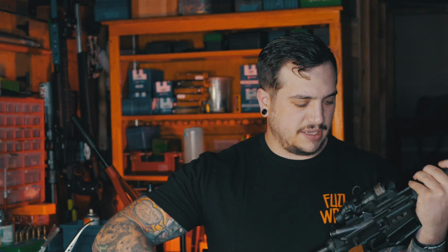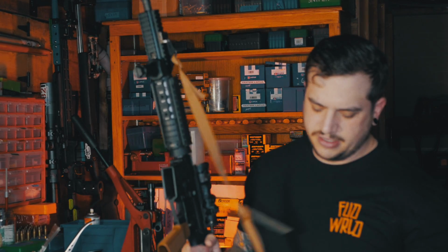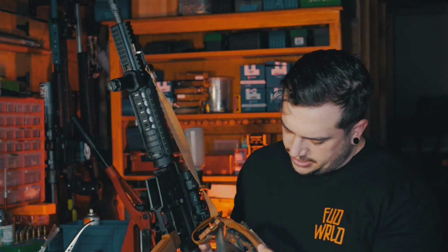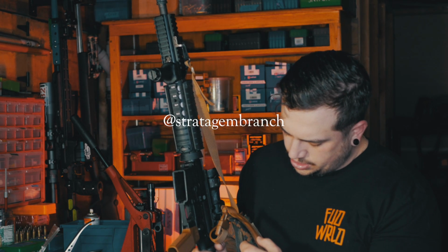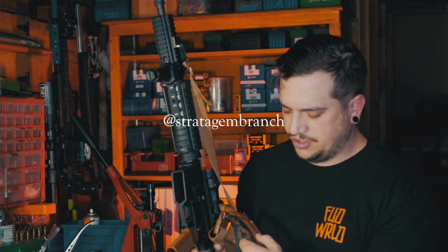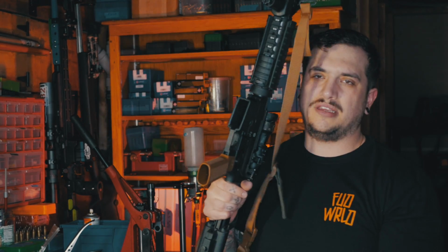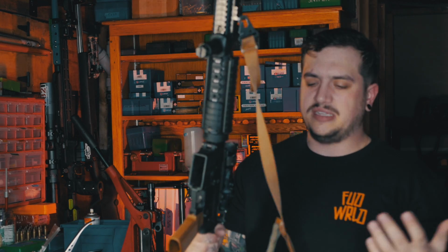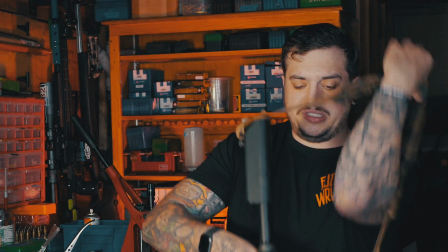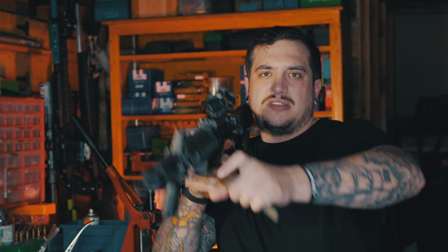The sling is a friend of Matt's, and let me see here, I don't want to get it wrong. Stratagem Branch. Marine Corps vet. Got the MARPAT on here. It's a nice sling. It's just as good as all the other nice slings that come out.